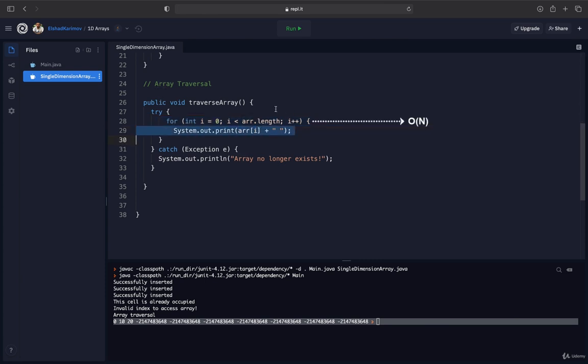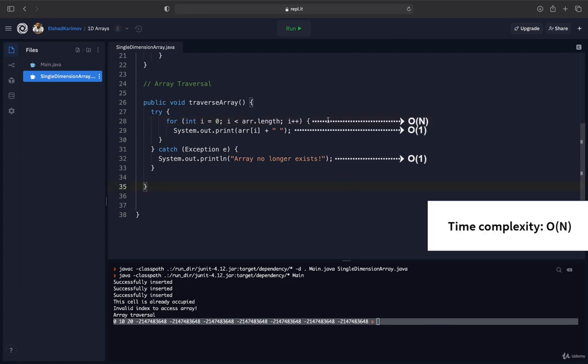Now here we are printing out to the console the value of cells. We know that accessing an element of the array is O(1). So in this case, the time complexity for this part of the code will be O(1). It's applicable over here also, because here we are just printing out the message to the console, so this will also take O(1) time complexity. Now if you combine all these complexities, it is O(n) time complexity.